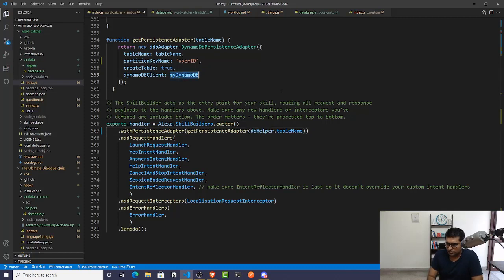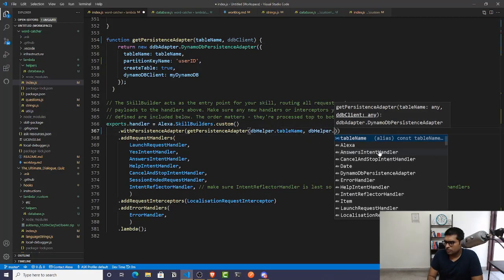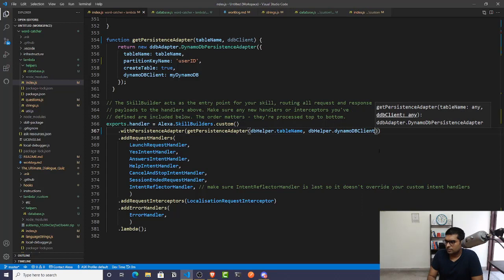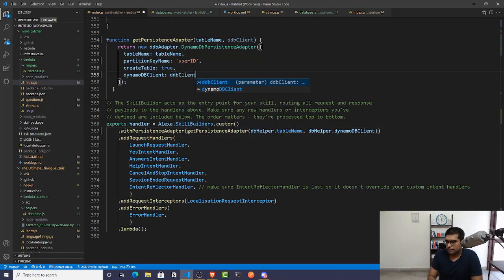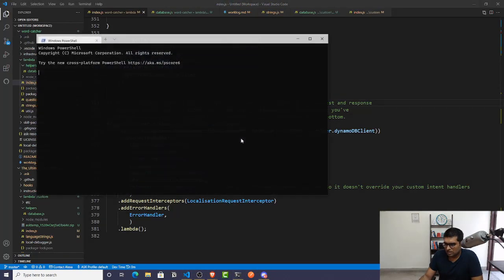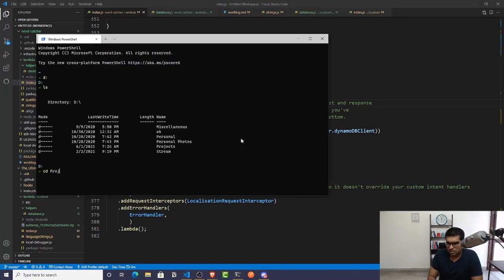And here, okay, let's do this. DDB client, right? And then do db helper dot DynamoDB client, right? And this should be DDB client, right? So let's see if that's supposed to work. I don't think that would work, but let's see.